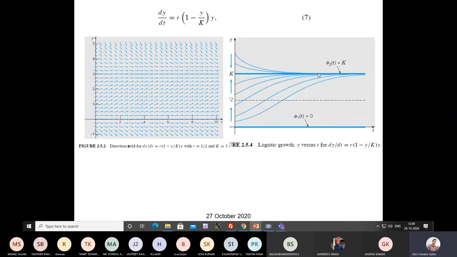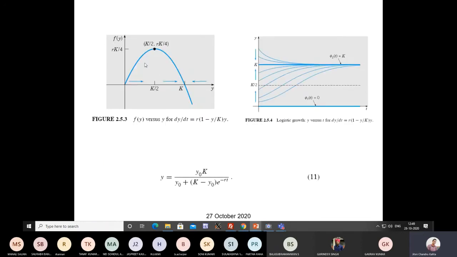Now here you can see what is happening. Say this is where the point of inflection is. So beyond this line, the curves are going to be concave downwards, right? And here concave upwards. Here also they are concave upwards, right? And then this is the relation between them. And again, this is the solution. So that is what it is. Fine. Okay.